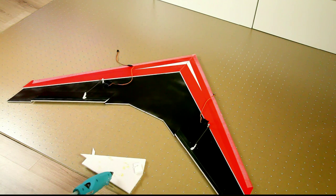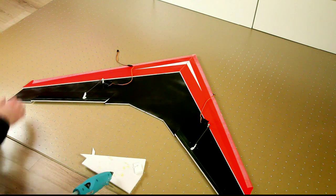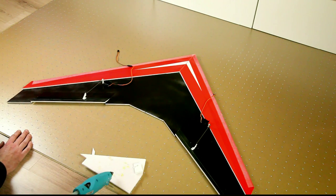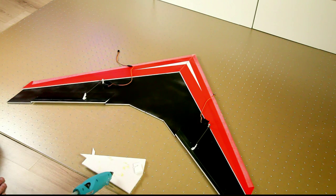This is part 4 of our scratch building series of a flying wing. And well, let's first do a little recap of what we've done so far. We've made a basic outline of our wing. We've put on our KF2 airfoil, the red part you see here. And we've cut out the elevators and we've put them back on with a piece of tape.